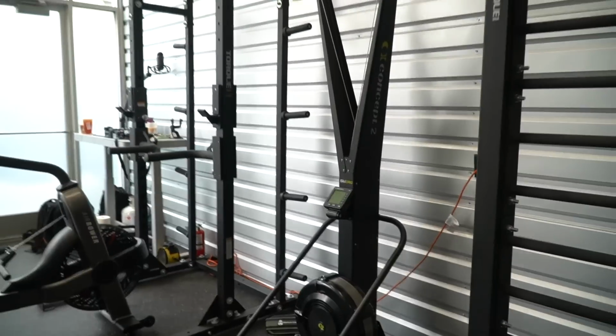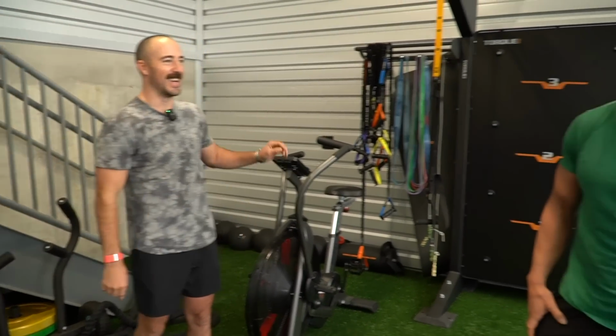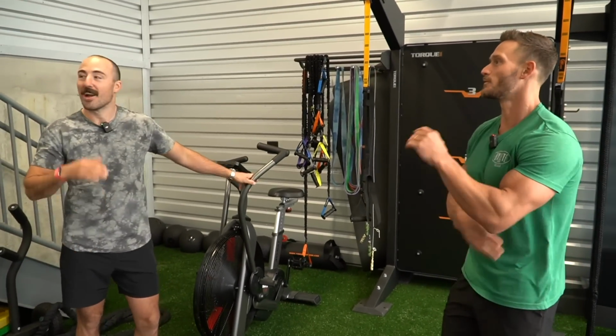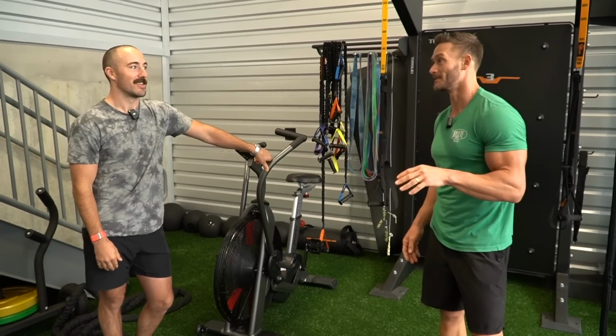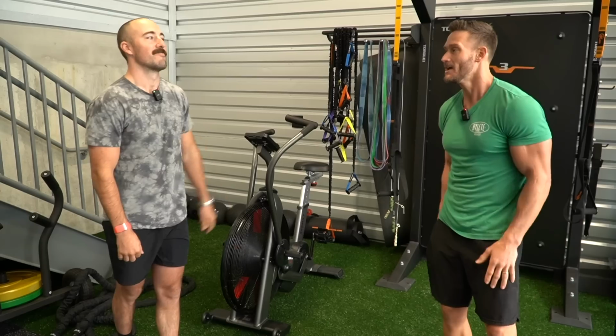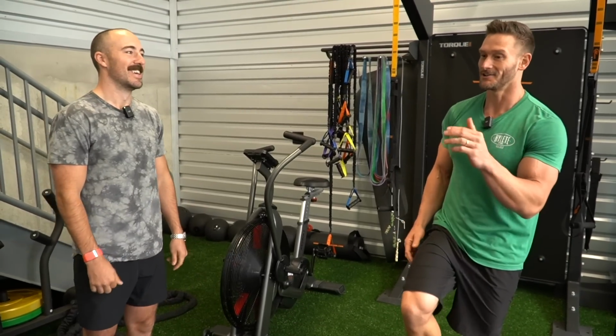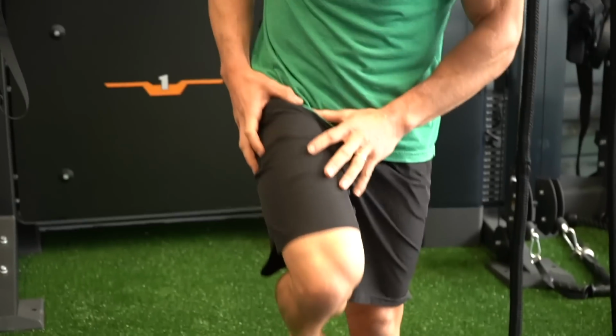Which one out of all these is your favorite, other than the Stairmaster? I don't even touch the Stairmaster. Do you not? I love Stairmasters. That's a wife thing. I used to be all about it just because you get your sweat on quick, but I felt like I was just developing my quads because you're stepping up and then it's doing the rest for you. Totally. It's all hip flexors, and as a runner, I was like, this is starting to bother me. But my wife could go on that thing forever.